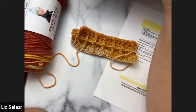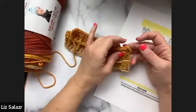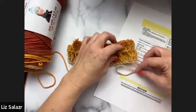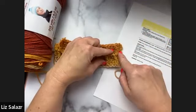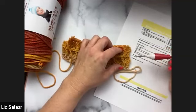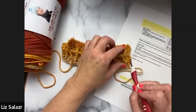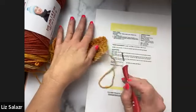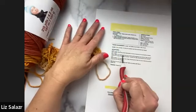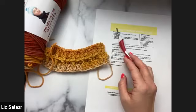Why does it indent at the beginning of row three? Well, you mean this, like how it goes in a little bit like that? That's normal. That's always going to be that way. And I think it might have something to do with this pattern. Remember how I was saying they don't count the chain two as a stitch, and I don't really love that because it doesn't make a nice clean edge.